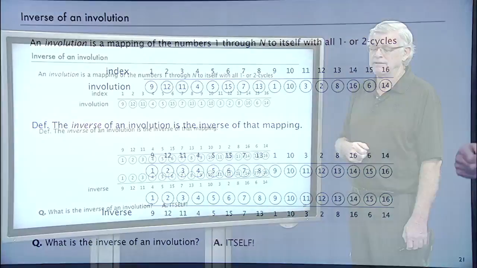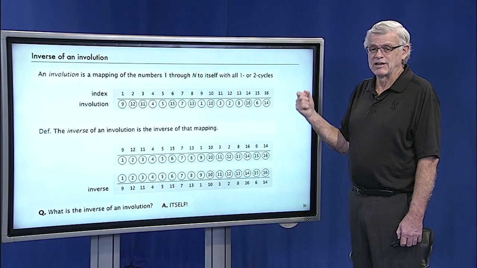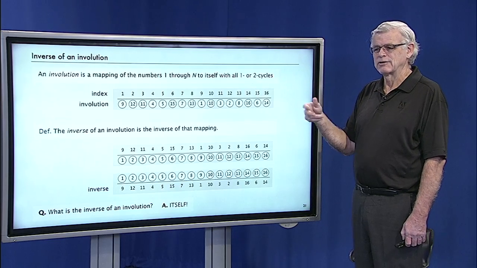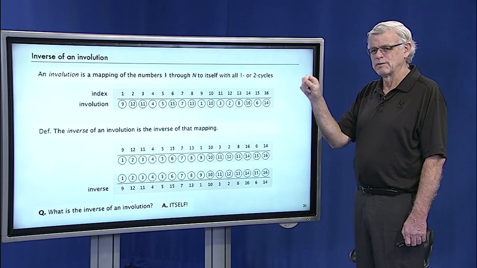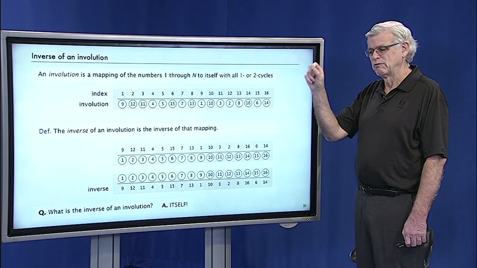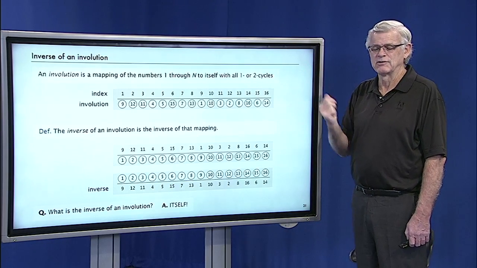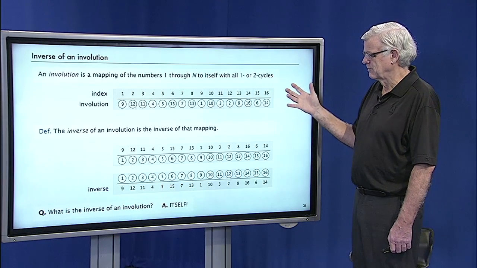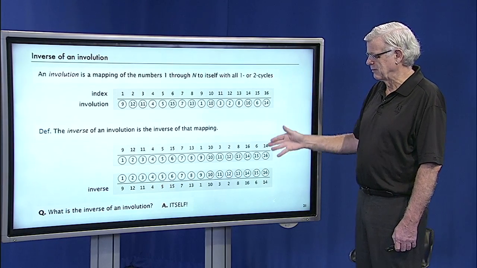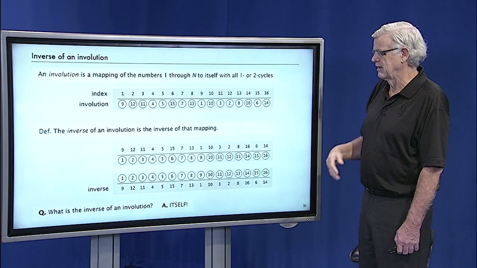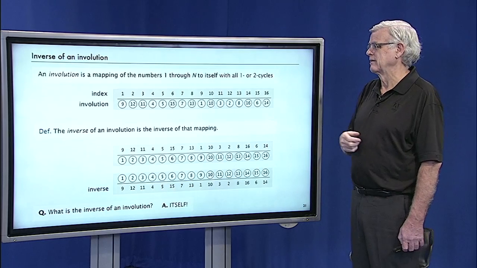It's itself. And if you think about the cycle representation, taking the mapping in the cycle representation is just moving one step in the cycle. So if you have a 2-cycle, you move one step and then another step, you get back to where you were. If you have a 1-cycle, you just stay where you were. So always with 2 steps, you're going to get back to the same place. So that's why involutions are significant.